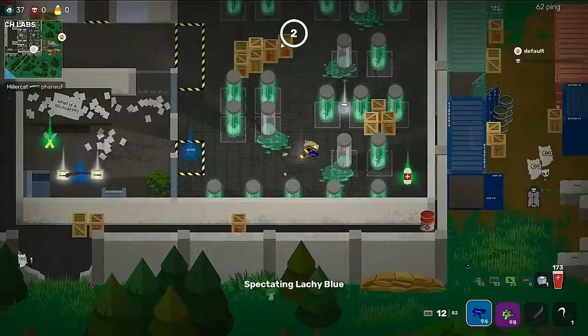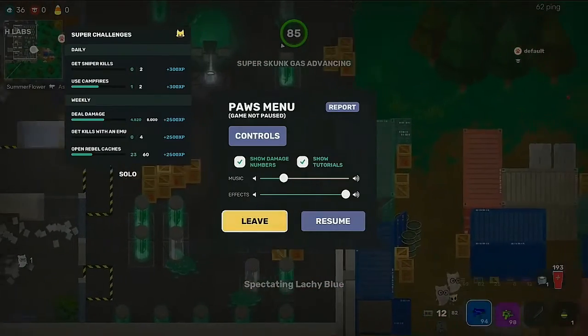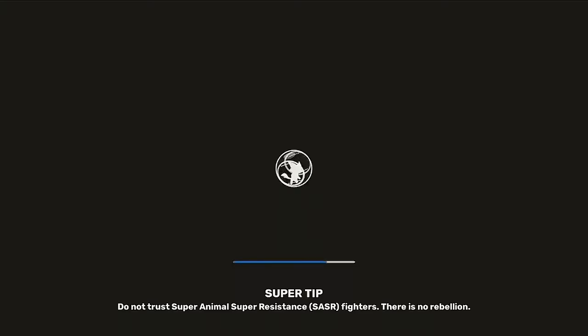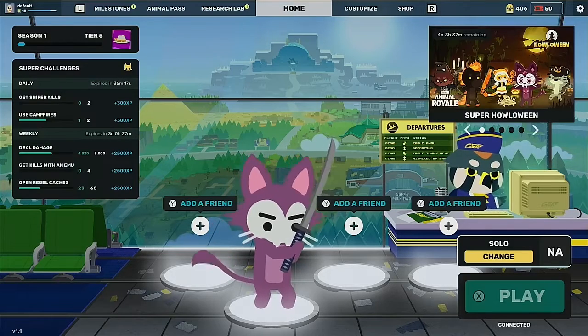Okay. Do I? No, I don't want to spend. I would like to leave this game. They really should have an auto queue. I'm sure there probably is an auto queue, and I'm just completely unaware of it.